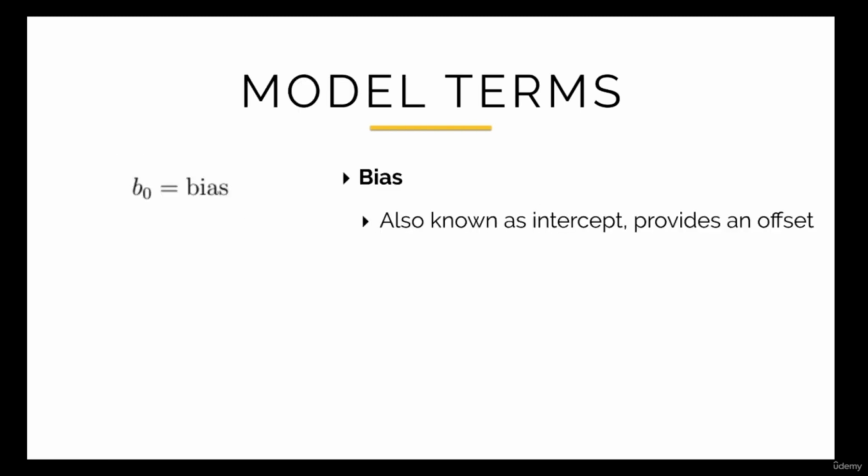Now, there are also important terms to know about machine learning models. The first of this is called a bias. This is going to be different than another type of bias that we're going to learn about, but the idea of a bias in machine learning models is just to provide an offset. This is also known as the intercept. The easiest way to think about this is if you think about a straight line, your bias or your intercept is shifting that line up and down, shifting around that y-intercept.